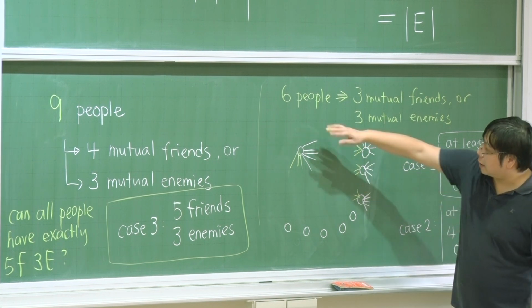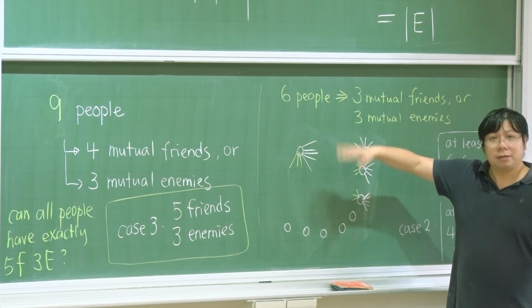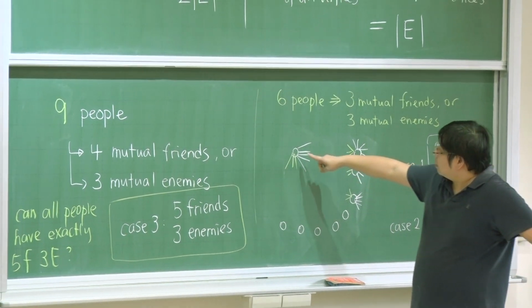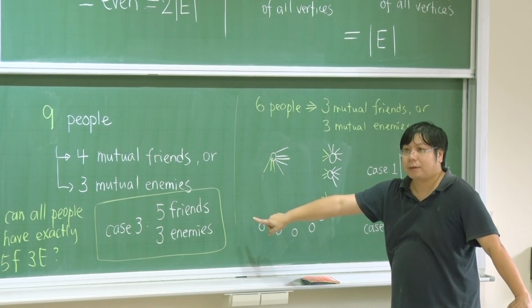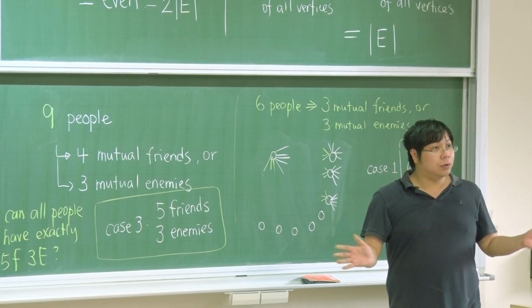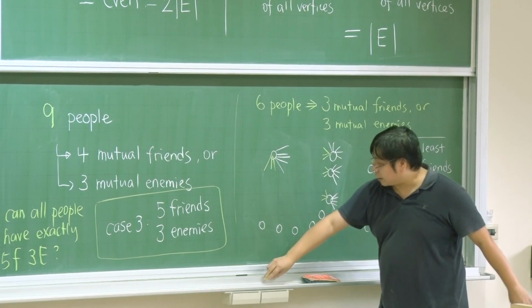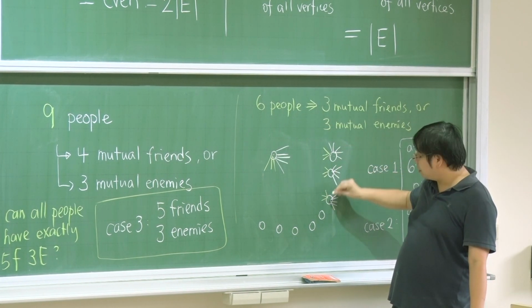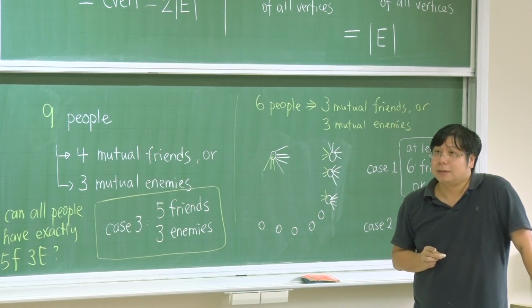If it is really the case, then you draw a graph for me. This graph will have white edges. Let's look at the white edges. How many white edges are there? The total number of white edges must be equal to the total of the white degrees added up together and then divided by 2. This is the handshaking lemma. We focus on only the white edges and forget about the green edges. The total number of white edges must equal the number of white edges for this one, plus this one, plus this one, add up all of them, and then divide by 2. Is that okay?